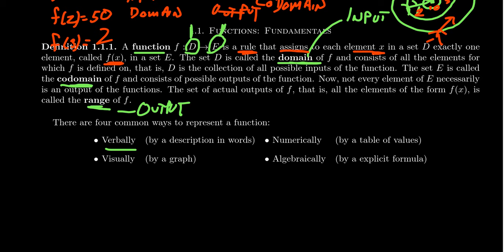Verbal descriptions, we as human beings, we tell each other stories. We talk to each other. And so we often describe functions and relationships using verbal descriptions. In a math class, a verbal function typically means a story problem, which often gives people a little bit of concern. Sometimes we don't like story problems because they're challenging. That's a thought process I hope you will try to discard when you're watching these lectures. We make mistakes. That's fine. We learn when we make mistakes. If you want to learn mathematics, prepare to make mistakes because that means you're learning something.